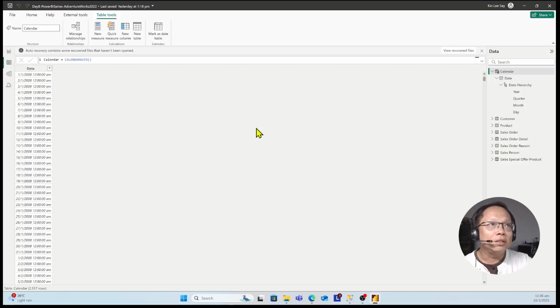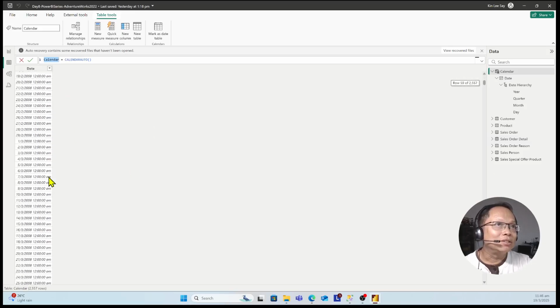I just click on New Table and insert this formula here: Calendar, which is my table name, equals CALENDARAUTO. It reads from all the tables, finds the first date and the end date, and populates with this.